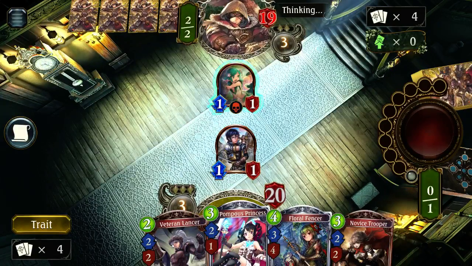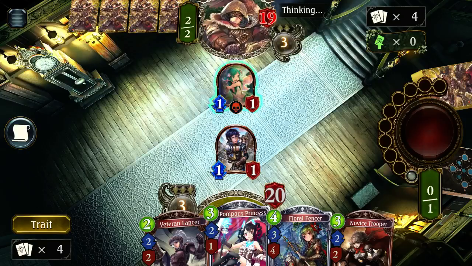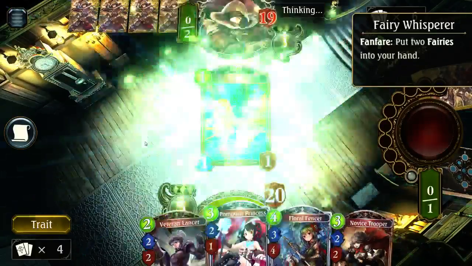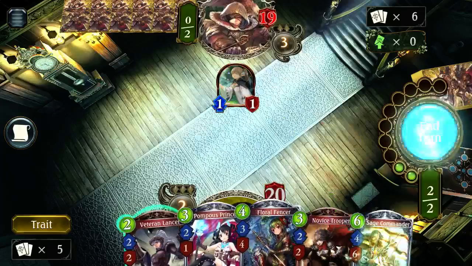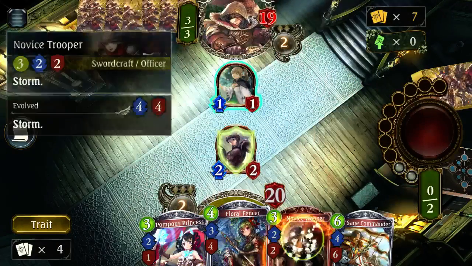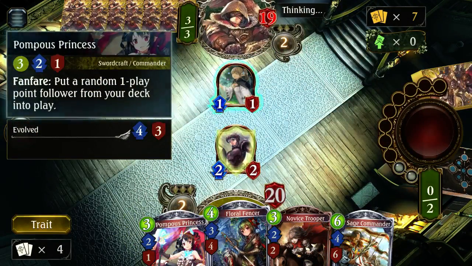Alright, so probably next turn Veteran Lancer, giving us a nice ward, meaning even their fairies can't easily trade into it. I would have liked a different opponent, but I guess fairies is a good example, because I was kind of worried that fairies would be one of my worst opponents, so we'll see how we go. Alright, so we got a couple of 3-drops. Depending on what's played, we might be able to pull off something interesting.